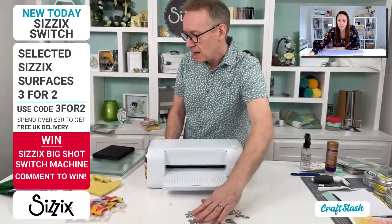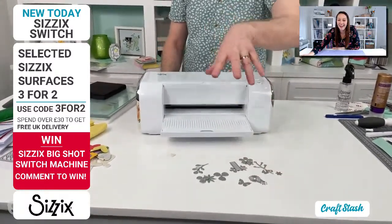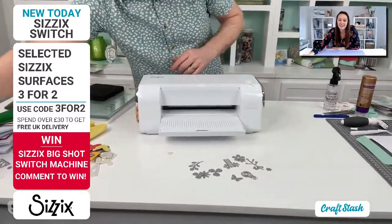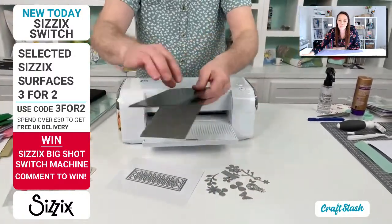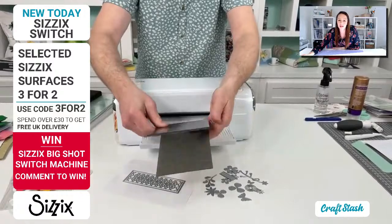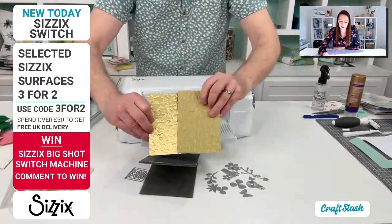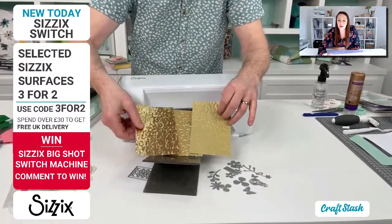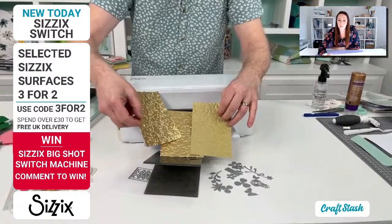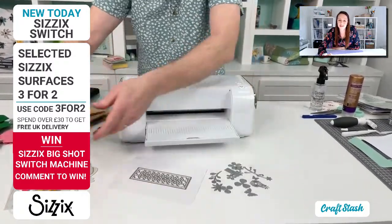I just realized I'm actually making a card with these upstairs, so I haven't brought them all down. But here are some of the dies from the starter kit, in case folks were interested in that. They're all exclusive to the starter kit. There's this lovely 3D embossing folder. Beautiful. And let's show you how that one comes out. And this is using our gold opulent cardstock. So there's three different surfaces there: the brush gold, the matte gold, and the pearlized gold. So that's what comes in the starter kit.